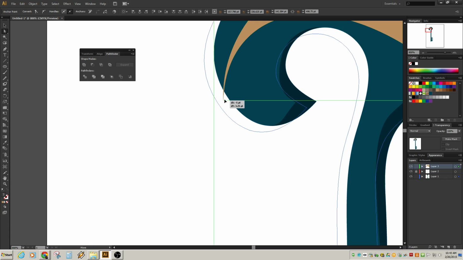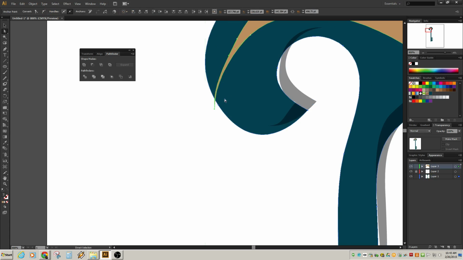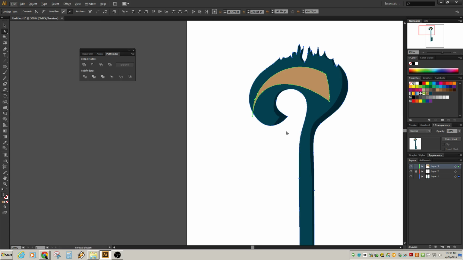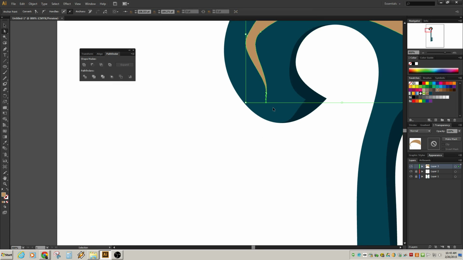No, I don't want that piece. Select the old one. There we go. We can start to manipulate this and get whatever shape we're needing there.